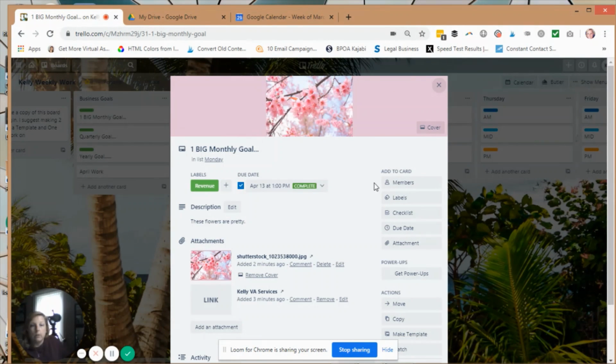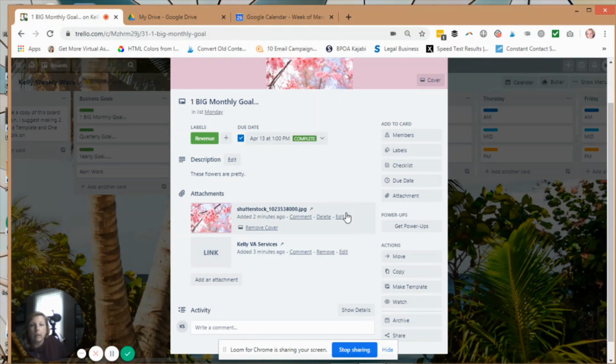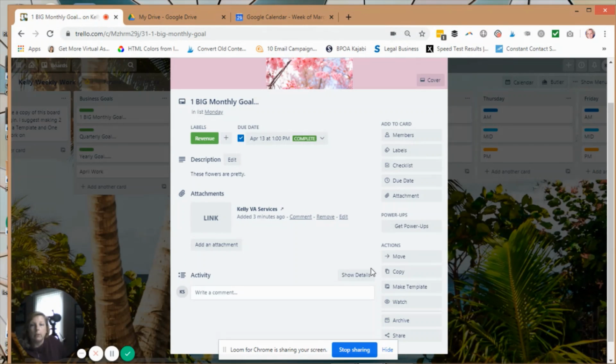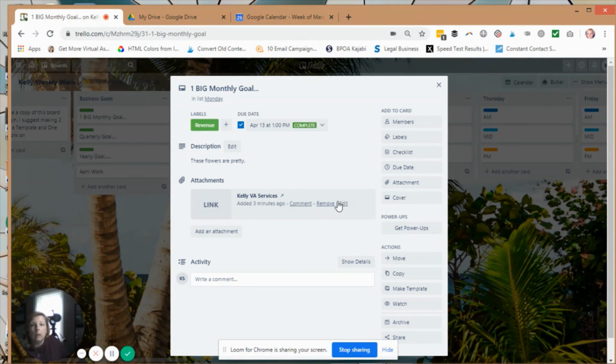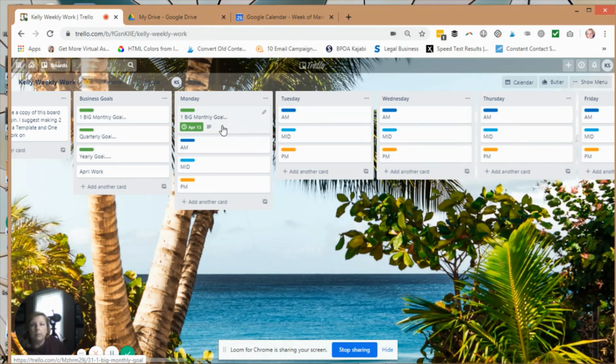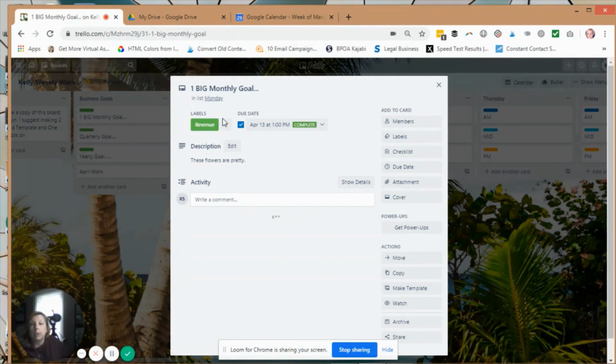You can also change the cover. So say, let me just delete this attachment. Now I'm just going to remove this one as well. Say for my one big monthly goal, I want to have a picture in there.